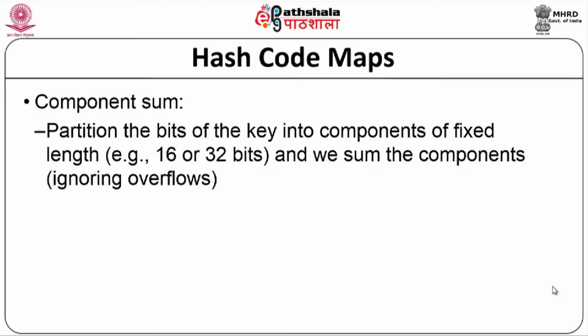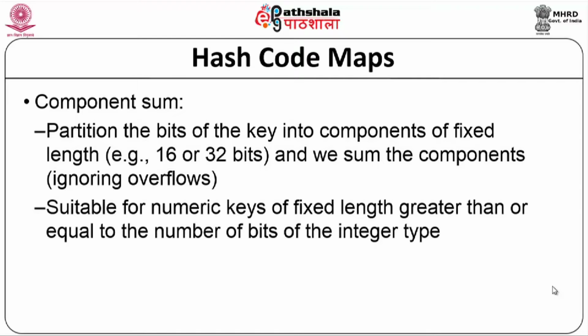This is another method of forming the hash code, mapping keys to integers, suitable for numeric keys of fixed length greater than or equal to the number of bits. If you have just lesser than the number of bits, no problem. If the numeric key is of fixed length greater than the size of the integer type, then you will have to do this component sum.